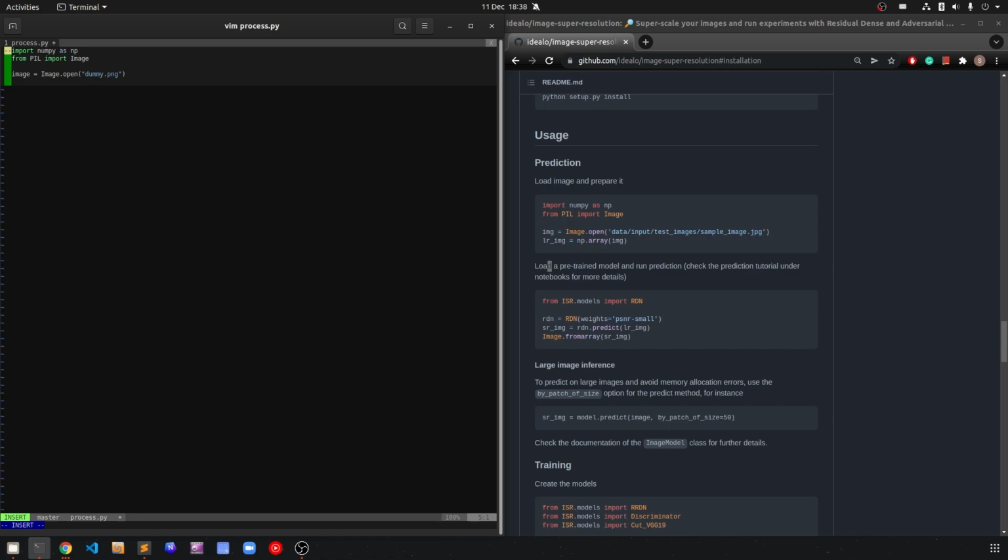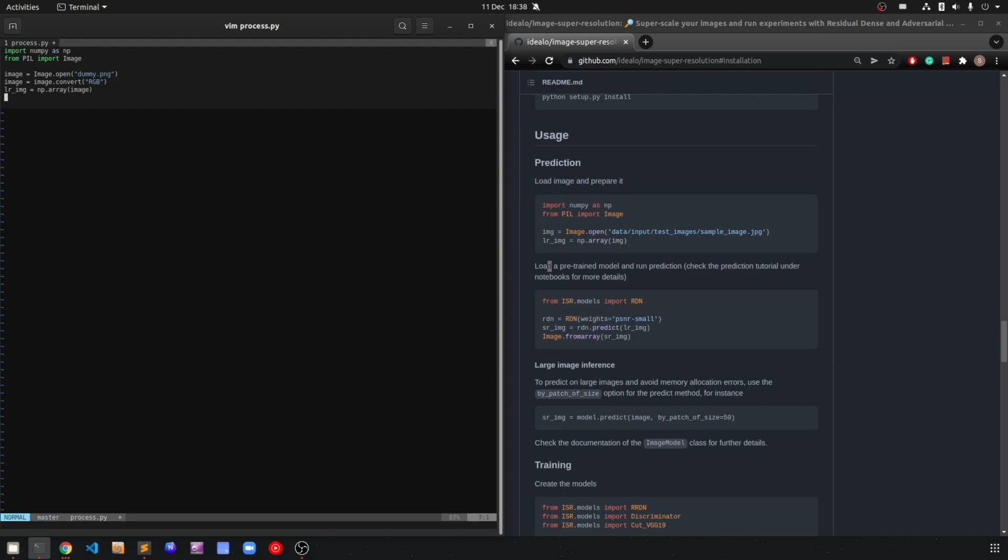Right now this is a PIL image, but we need to convert it to a low resolution image of type NumPy array, like this. But before doing that, just to be safe, let's have this line of code that converts this image to RGB format. Convert to RGB. That's going to change the image to RGB. And then now we're going to change it to an LR image of type NumPy array.